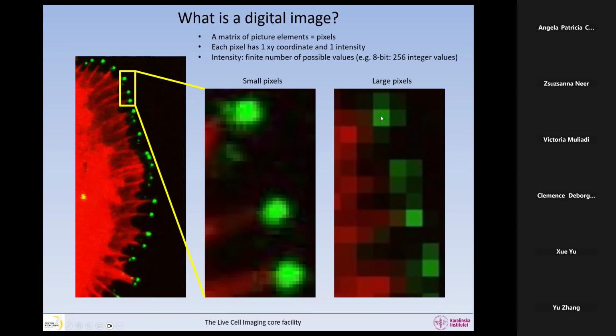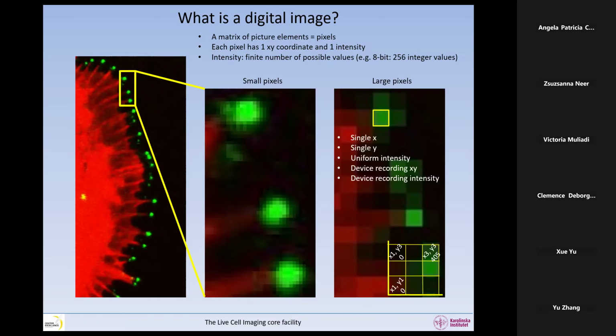It's the same intensity across the whole pixel. So each pixel has a single X coordinate, a single Y coordinate, and a uniform intensity, and we have this matrix. Throughout the image, we have tons of pixels, each with these coordinates and intensity. So we need, on our microscope, a device that records the XY coordinates and a device that records the intensity.